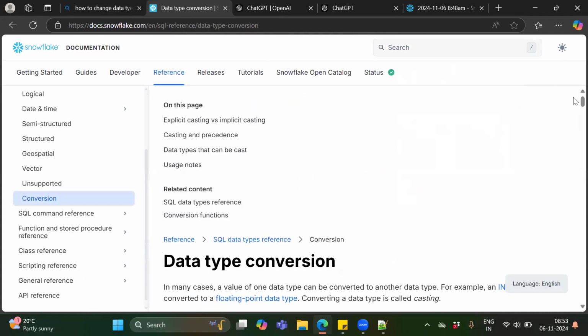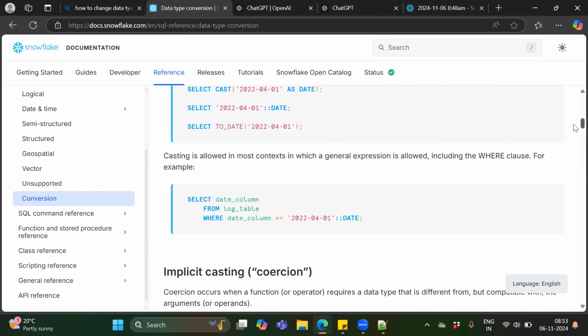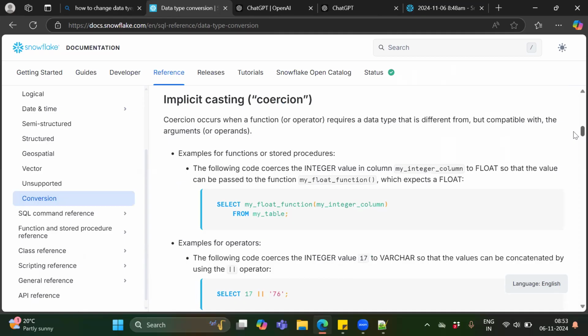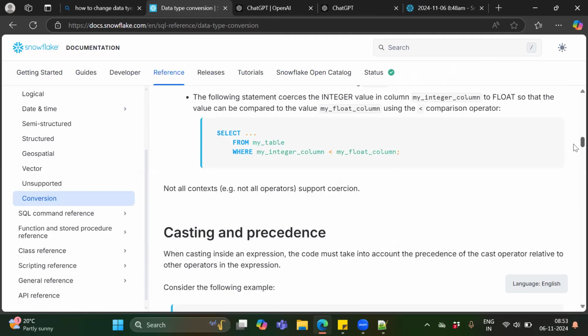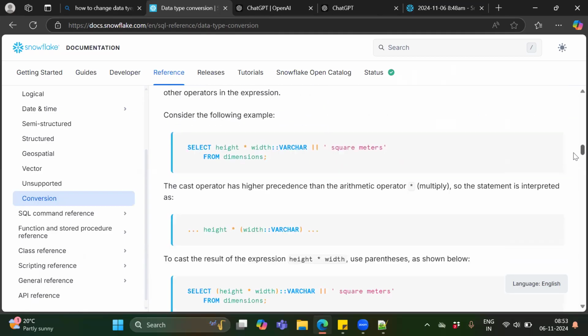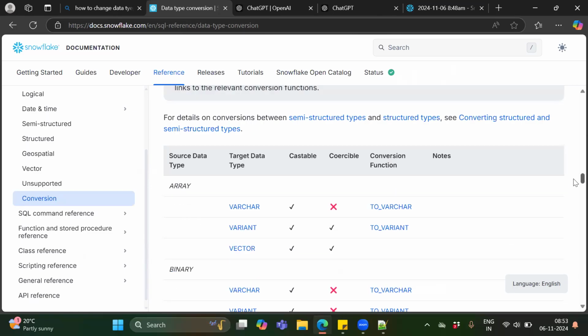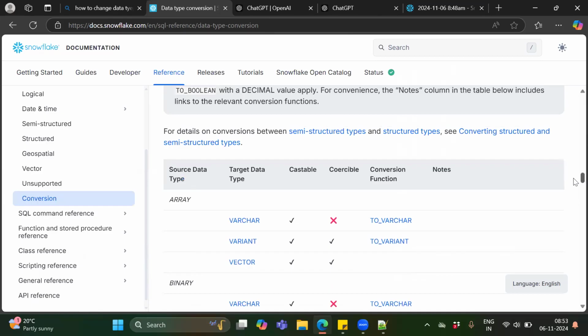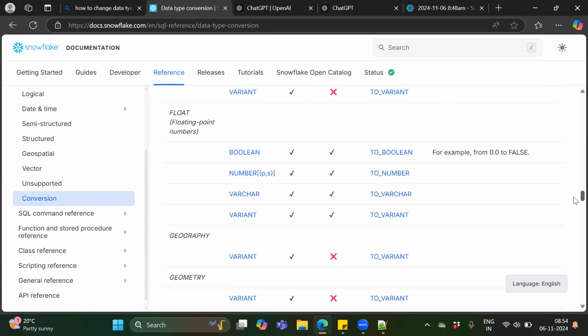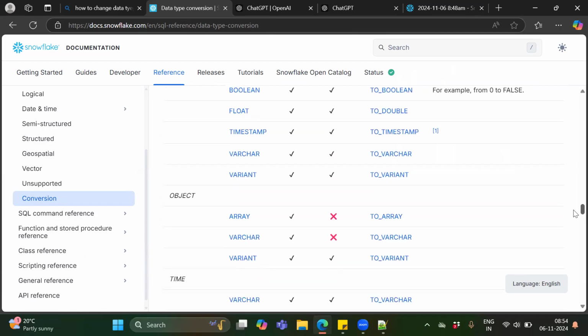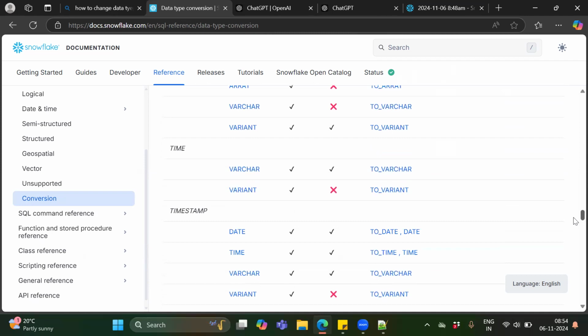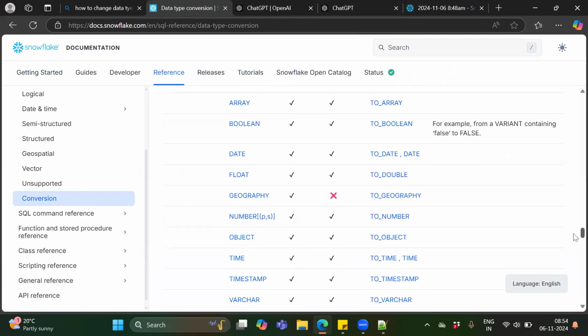This is very important actually. Sometimes we will get a requirement: varchar to varchar, number to number.